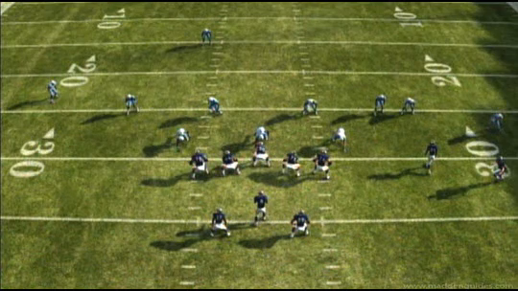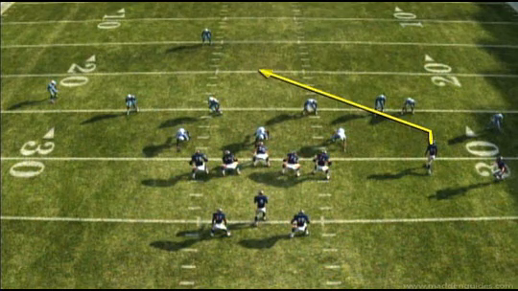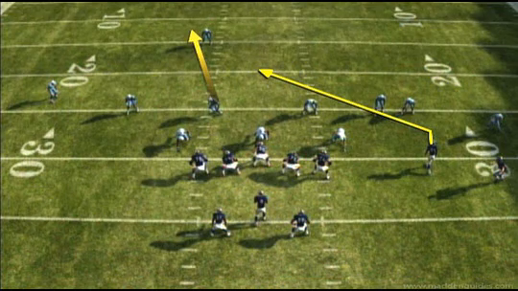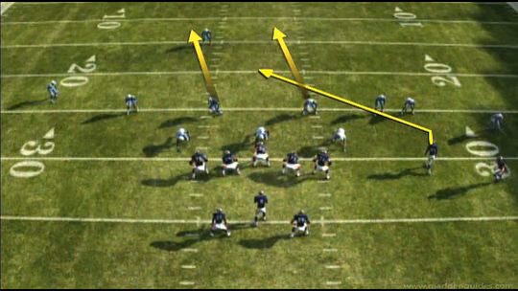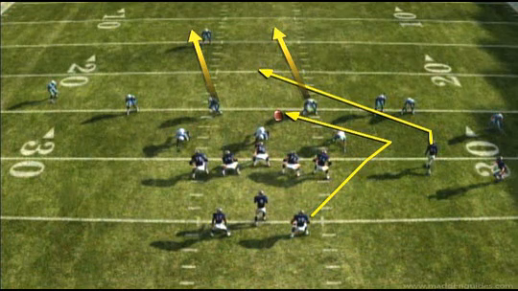So let's go ahead and look at it again from the top-down view. And again, what we did was we hot routed this receiver right here, which is a slot receiver, on a slant to the inside. The idea of his route is to make sure these hook zone defenders drop back into this area here. That allows this tight end, who's running that angle route, to come into this area and get open underneath, where we can make that throw and complete it and pick up some positive yardage.